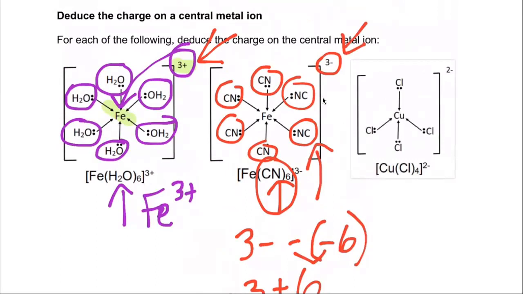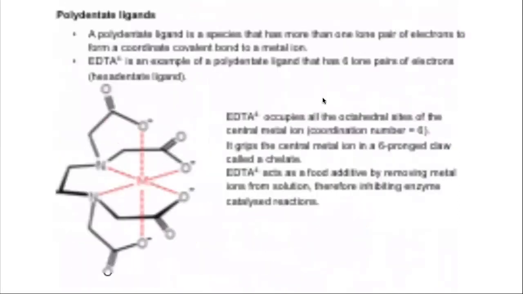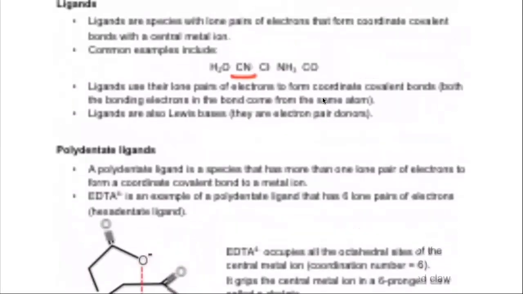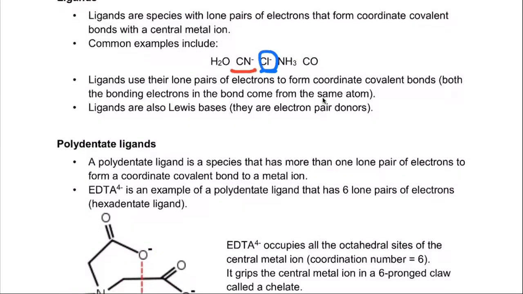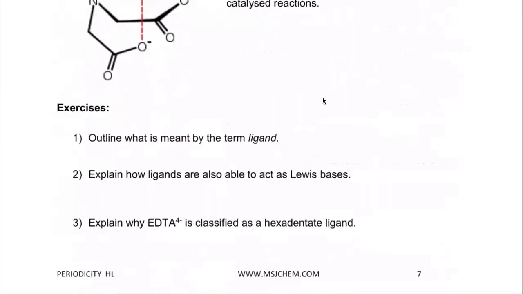Okay. This last one, there are only 4 ligands. They're all the same. They're all chloride ions, Cl. And if you remember, again, back up here on our list of possible common ligands, Cl, chloride ion, has a negative charge. It's -1. So each of those chlorides on this complex ion is a -1, which means there's technically -4 there.